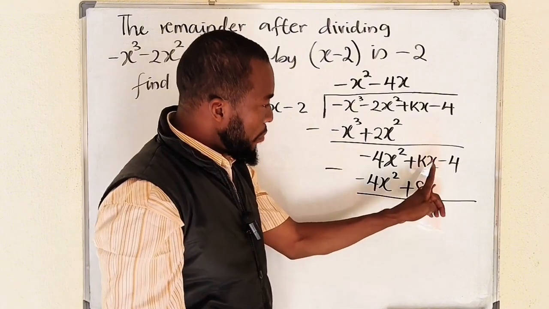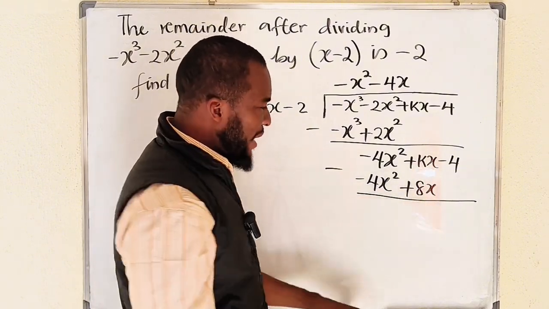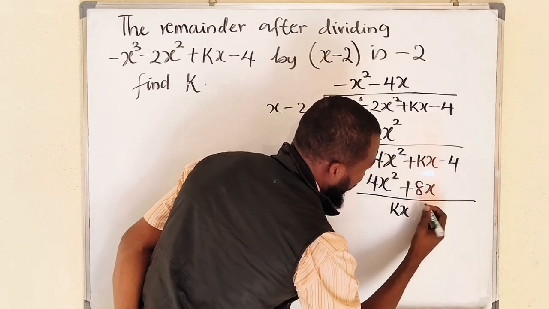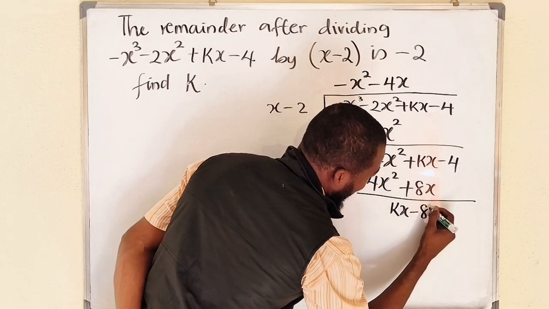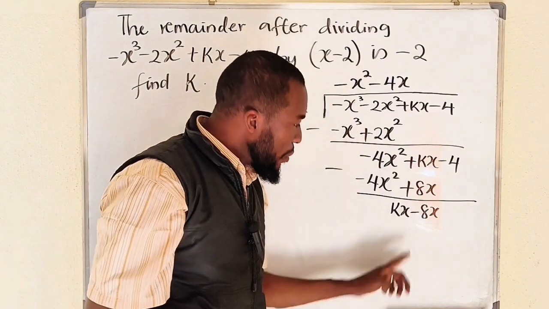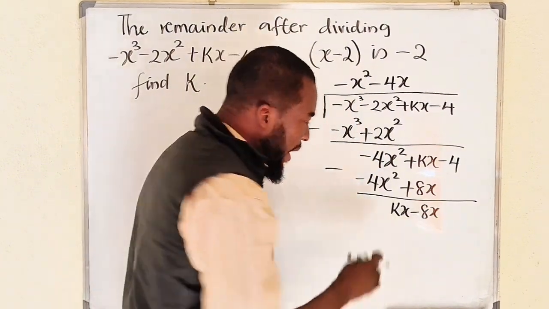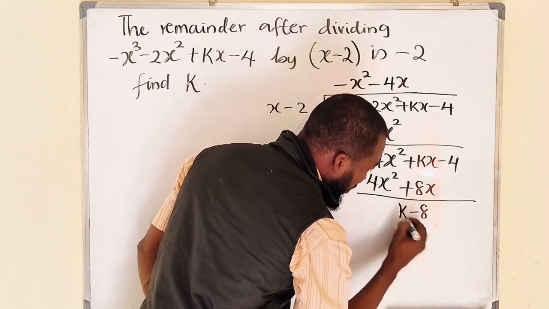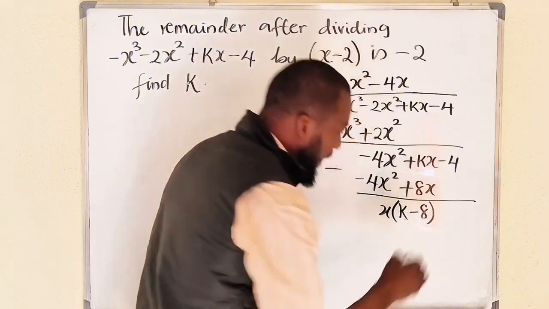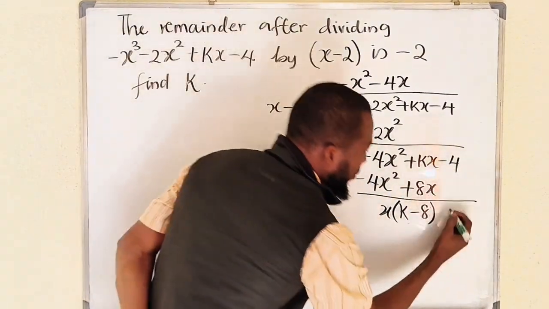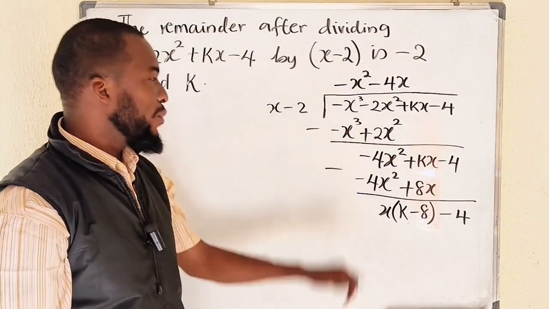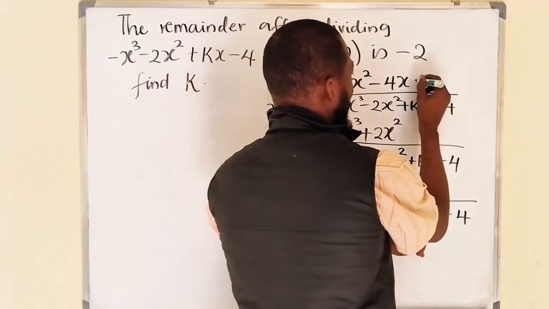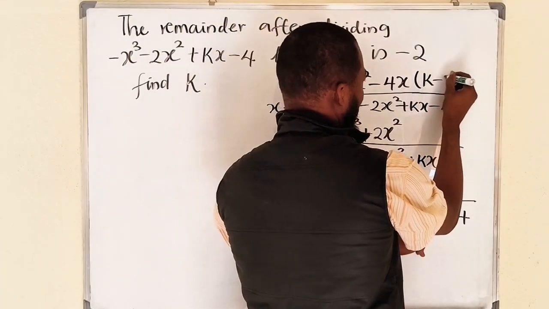We are subtracting, but this minus this, let me write it here. kx, since we don't know the value of k, we cannot subtract directly. Minus 8x. This is what we have. But since we have x in common, we can bring the x outside. Did you understand that? So it becomes x times k minus 8. Then you drop negative 4 down. You repeat the same process. x into the whole of this will give us just k minus 8. So we have k minus 8 here.